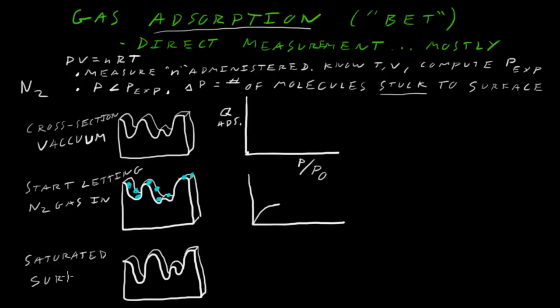No more can fit inside. We want to know at what point is the surface completely saturated. When we've reached that, that's basically a plateau in this line, because no matter how much we increase the pressure, no more gas gets absorbed. Until, finally, we increase the pressure so much that it starts raining nitrogen. And it looks like a whole lot of nitrogen is being absorbed, but in fact, it's just making liquid, which is not really the same thing as getting stuck onto a surface. So we're looking at that plateau right there. That height tells us the actual number of molecules that have been absorbed onto the surface.